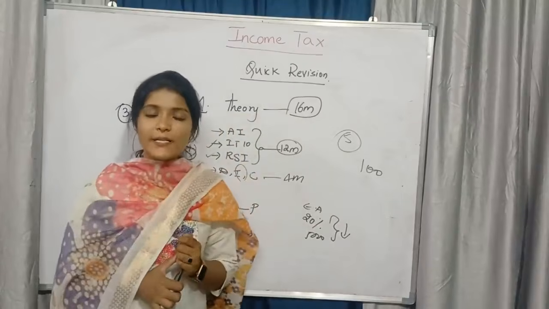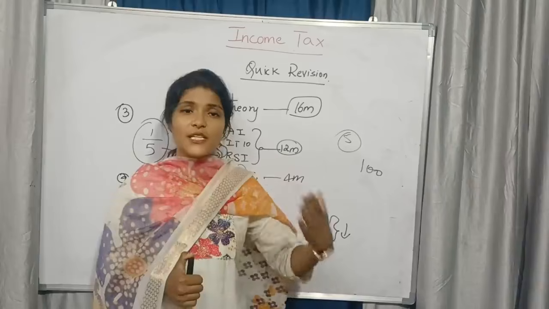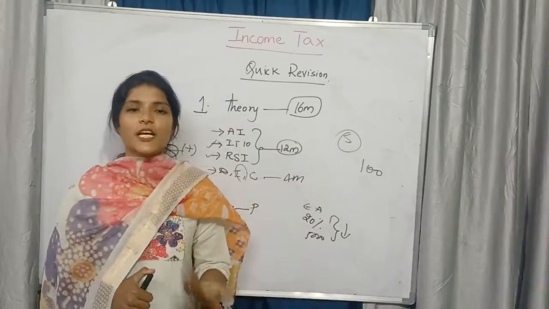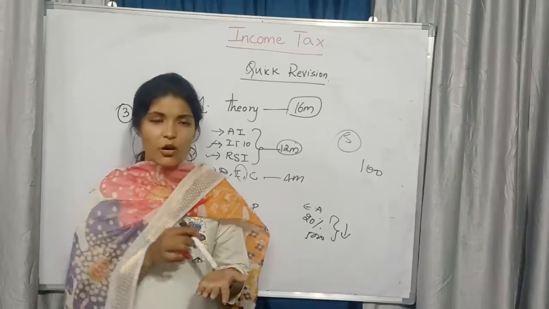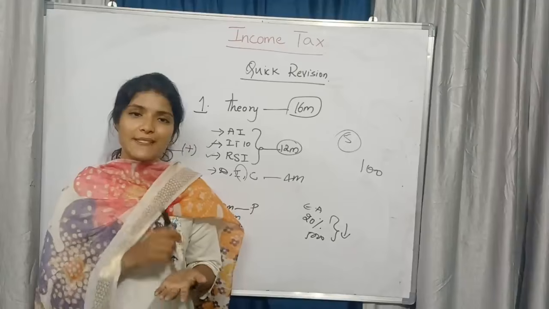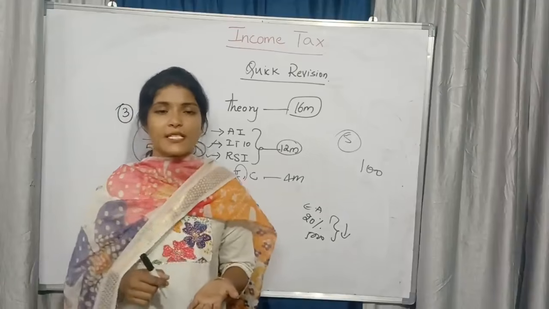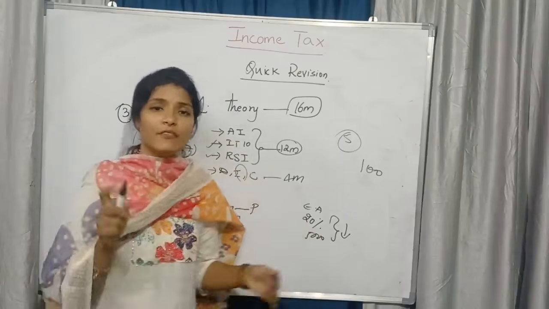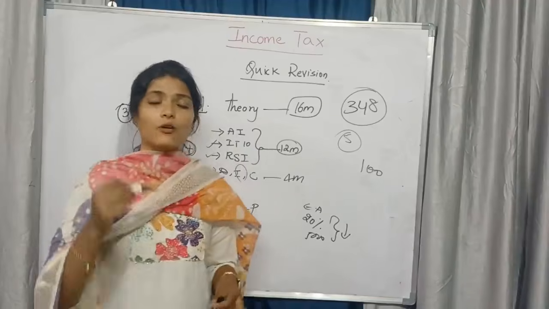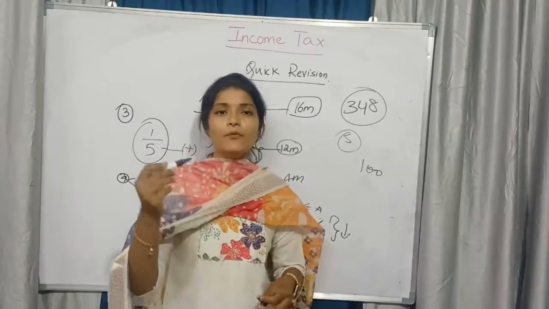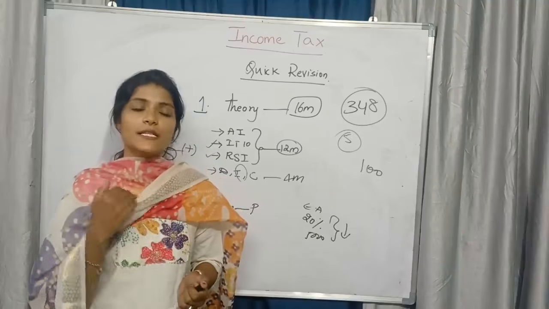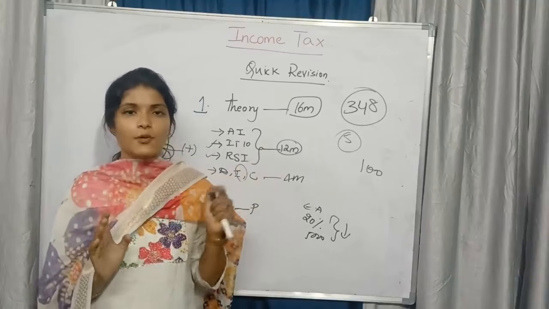When we do the calculation of improvement, when additional changes occur in the house or ornament or anything, we will take the improvement. Improvement formula: cost of improvement into CII of the year of sale divided by CII of the year in which the improvement was made. CII numbers they will give in the question. If they are not giving, you need to take 348. If the CII number is not given in the question, you need to take 348 by default.